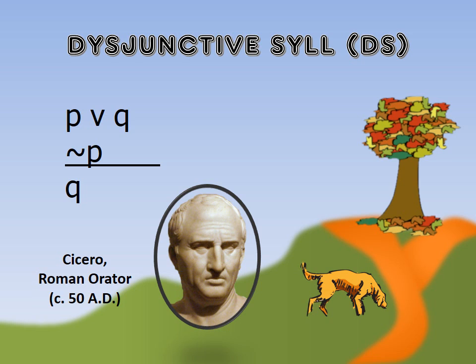Now, Cicero was a famous Roman orator who said he wasn't very impressed with logic. He said that he thought his dog could do it. He thought his dog had mastered the disjunctive syllogism. If a dog is chasing a rabbit down trails and he loses sight of the rabbit and he sees a fork in the road, the dog can sniff down one trail, and if he doesn't catch the scent, immediately charge off without sniffing down the other. Cicero thought that meant the dog was mastering the concept that if P or Q is the case, then if you knock out P, that leaves only one option left, Q. The dog mastered disjunctive syllogism. I'm pretty sure we can all master it then.